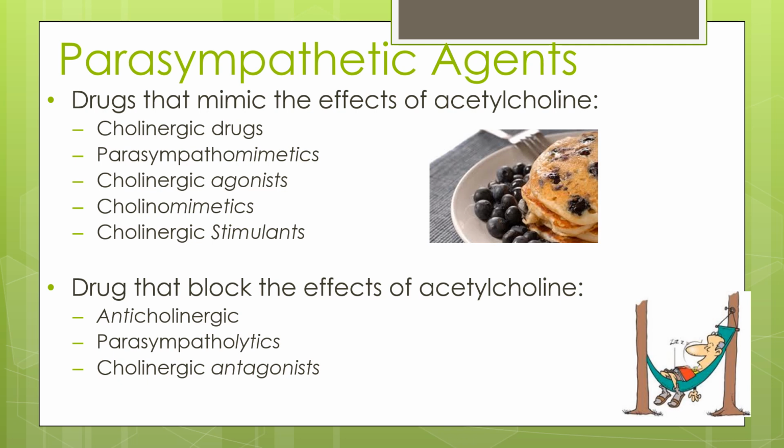So the cholinergic system is the rest and digest. Some people also use the acronym SLUDD, which is salivation, lacrimation, urination, digestion, and defecation. So it all has to do with the GI tract breaking down food, urination, so all those natural bodily functions that we do when we're relaxed.